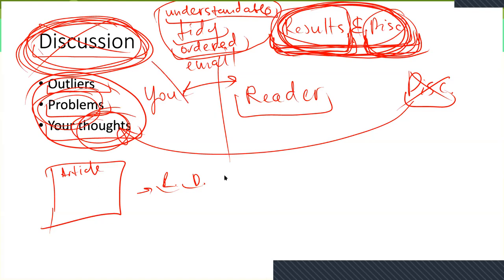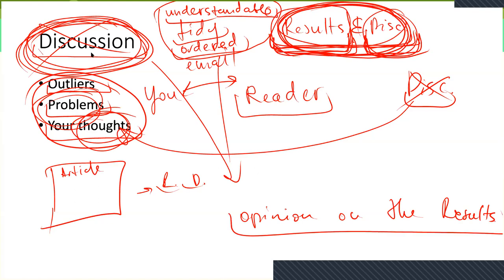This is opinion on the results, and you absolutely have to have it. There is no experiment without the discussion. If you don't have discussion and you just declared the results, what's the purpose of the whole work? What's the purpose of me reading it if you don't have your own thoughts? If I am not an expert in this field, I actually expect you as an expert to show these thoughts and show your expertise. That's why discussion, along with hypothesis and aims, is really important — because hypothesis and aims define the whole experiment.